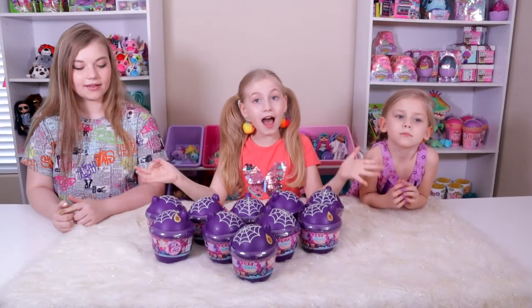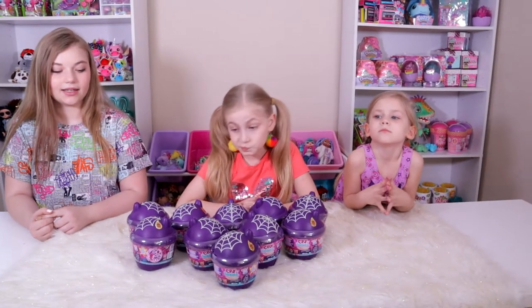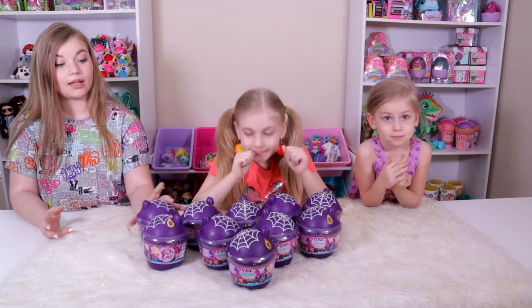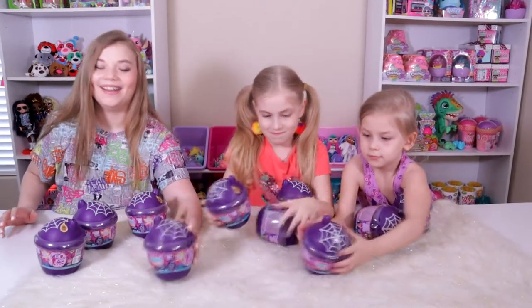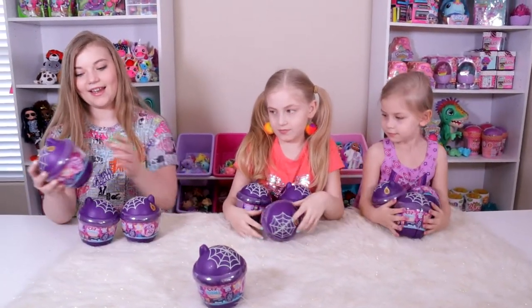I'm so excited! There's only six to collect, and we have the whole set here. They've been opened because we had to know, but we have four extras — four duplicates that came — so we're super excited. We're not going to open the duplicates, we're just going to see which is which! I can't believe this is one of the sets we've wanted to collect the most.